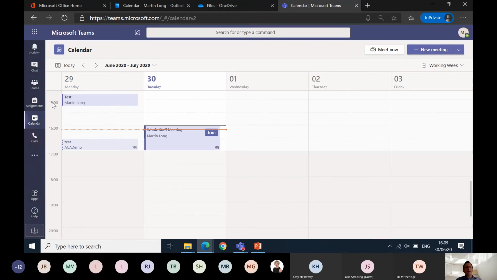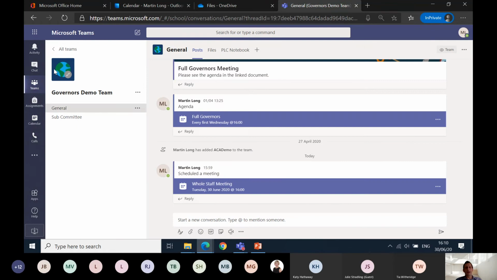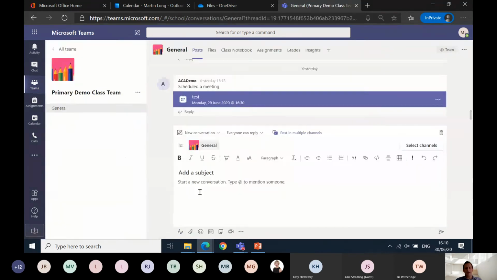You can have a meeting from within a team. So if you happen to be in your class team and you're in the main post section, if you wanted to have a meet now as a teacher, you can press the meet now button down the bottom. We advise for pupils that functionality is removed. And if any of you have recently been on the DfE project with us, if it was a pupil in the class team, they wouldn't have the meet now feature. They would only see the stickers and then straight onto stream.